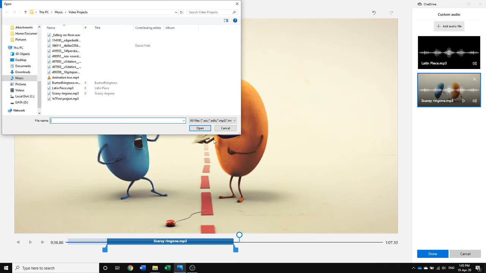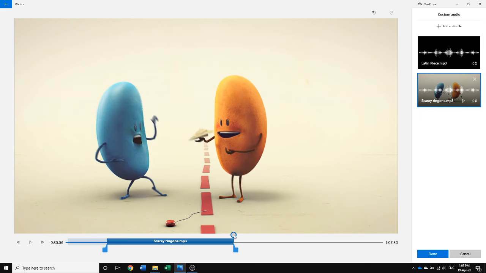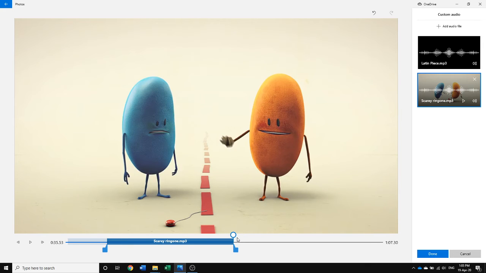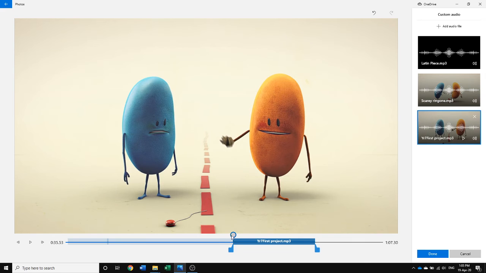So I think that's a perfect place for my little melody one, which is here. But first I need to bring this back to, oops, cancel, to where at the end, because it's going to jump in exactly where I put this. So let's try that. Add audio, and Year 7 first project, open, bring it back.